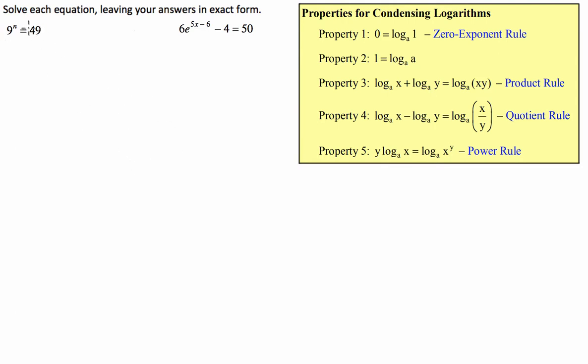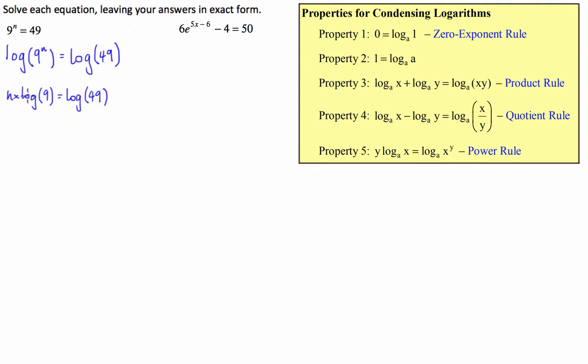So to start with, this 9 to the power of n is equal to 49. What I'm going to do is instantly take the log of both sides. So if we have just log, I'm assuming that's log to the base 10. Great, so I've taken the logarithm of both sides and I'm going to use this power property of logarithms where if we have an indice, we can take this out the front and it can be a coefficient of the logarithm. So I can rewrite log of 9 to the power of n as n times the log of 9 is equal to the log of 49.